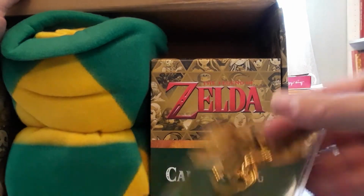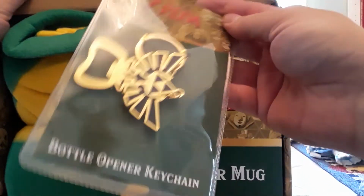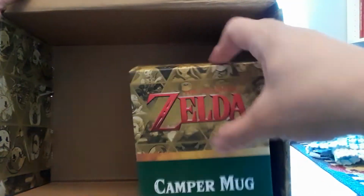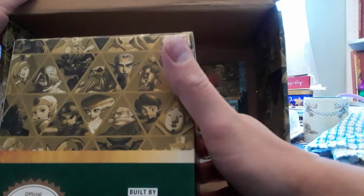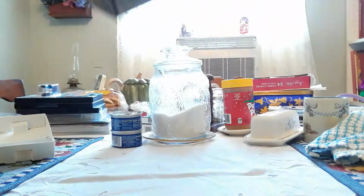So, looks like you got a bottle opener keychain. That's kind of cool. You got a blanket. Got a camper mug. I really like this art all over the stuff. I think that's pretty cool. We got a shield embossed decal. That's kind of cool. It's a shield. We got some temporary tattoos, you know, for, I guess, cosplaying or whatever.